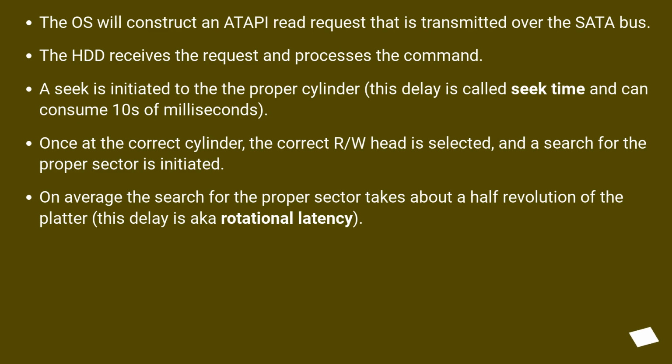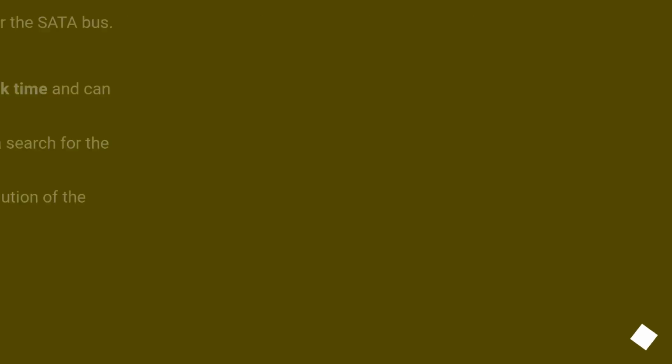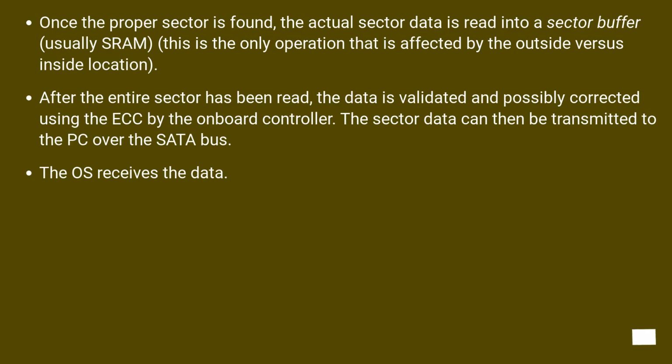Once at the correct cylinder, the correct RW head is selected, and a search for the proper sector is initiated. On average, the search for the proper sector takes about a half revolution of the platter. This delay is aka rotational latency. Once the proper sector is found, the actual sector data is read into a sector buffer, usually SRAM. This is the only operation that is affected by the outside versus inside location.